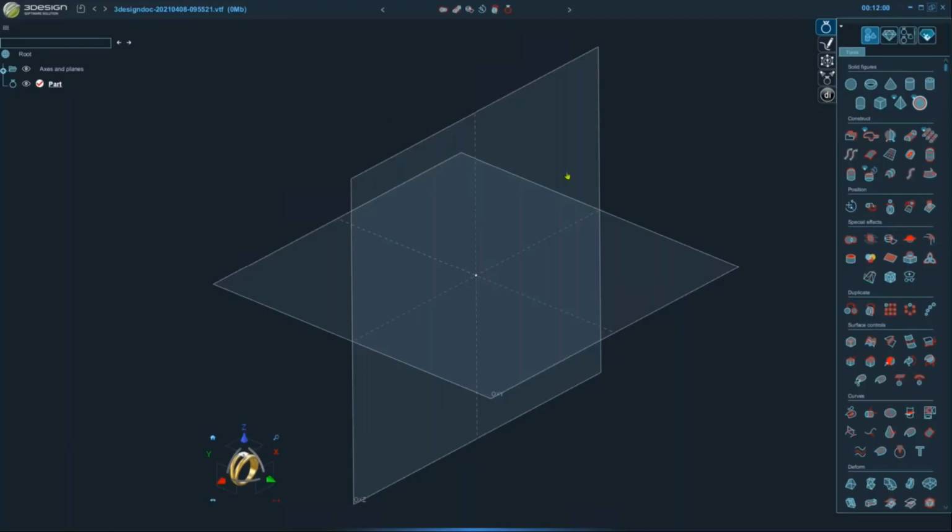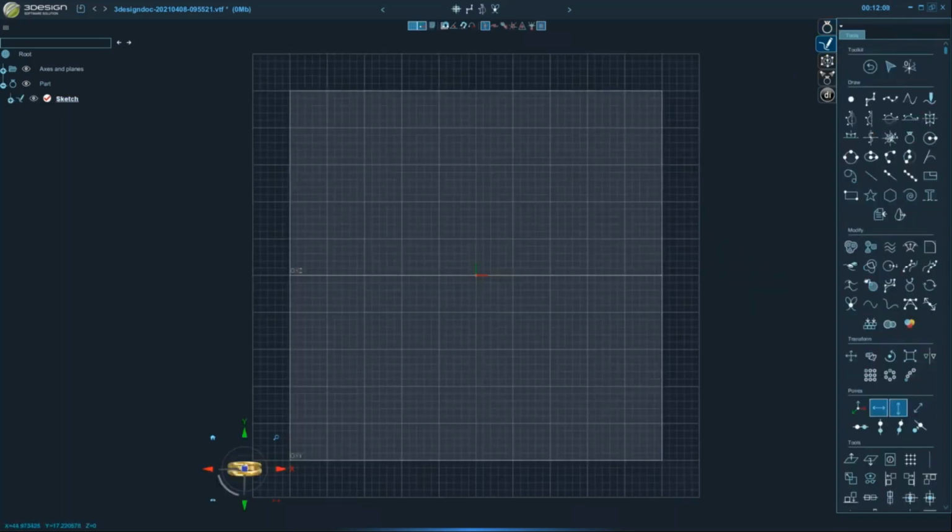Okay. Another noticeable change, or you may not have noticed yet, but as you know, when you click on a module like Sketch, for example, it adds a sketch to the tree and you're entering the sketch module. And typically you want to use the back button to exit your sketch.